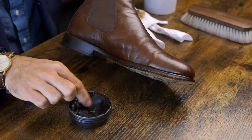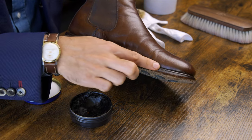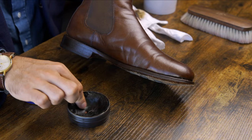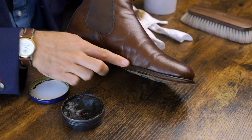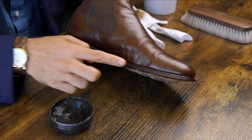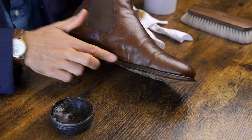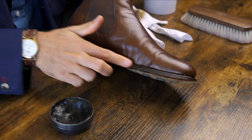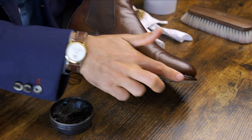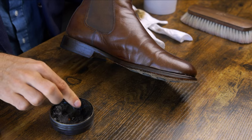And along those lines, we're gonna do that to the sole edge because, of course, the sole edge is the part of the shoe that's most subject to wear. And what's nice about this process is that it also fills up some of those areas because it wears unevenly. So what we wanna do is get it nice and smooth again.